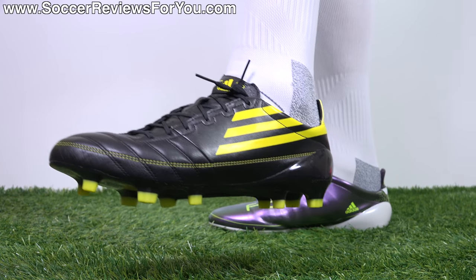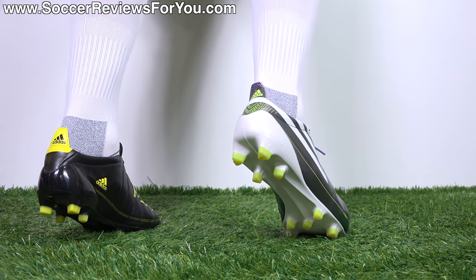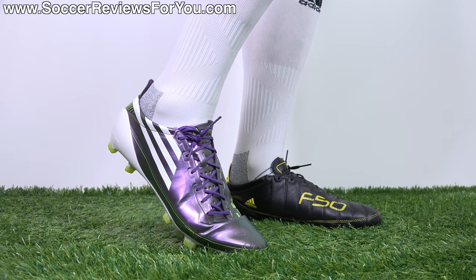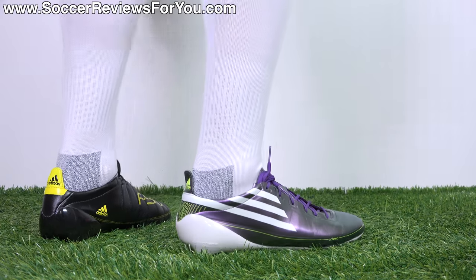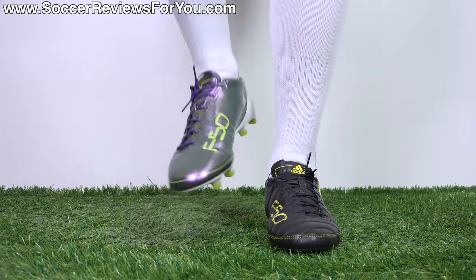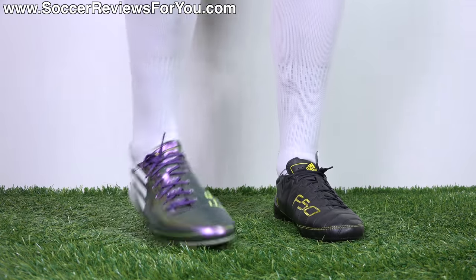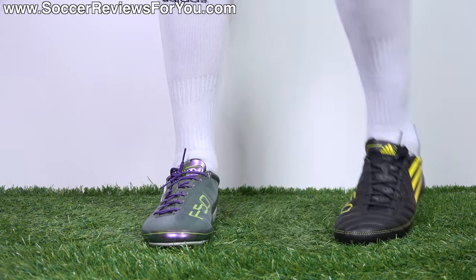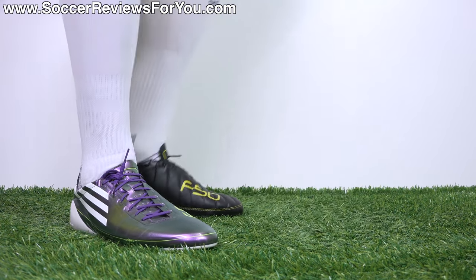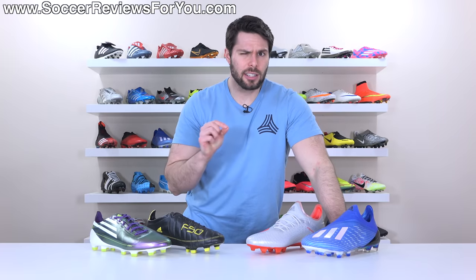The one thing I will say about both boots is there's a little bit of a lack of padding in the heel area, which creates some tightness and potential for blisters during break-in — something I remember being pretty common back in the day. The heel construction in the current X line is certainly more comfortable. The boots obviously feel ridiculously lightweight on feet, basically like you aren't wearing anything at all. Width-wise they fit snug but not narrow, so as long as you don't have super wide feet they'll fit most people, and they do run true to size.